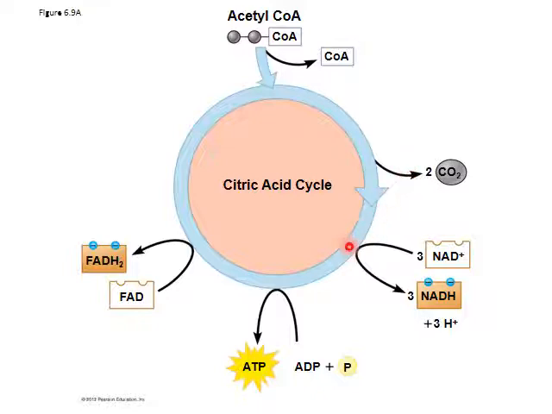And then through this process, we're going to do a lot of oxidation, right? We're going to do a lot of breaking of bonds and releasing of hydrogens and electrons. So we're going to ultimately make 3 NADHs. We're actually going to make an ATP here. And we're going to make 1 FADH2. I haven't talked about FADH2. FADH2 is just like NADH, except that it is a lower energy molecule.